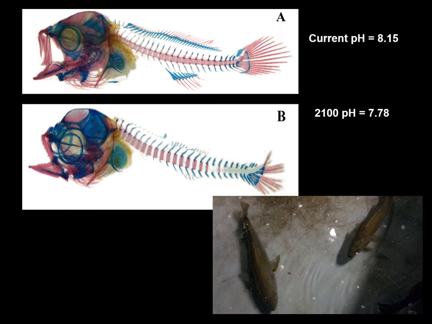Estuaries have much more variable pH than the marine environment, so it's anticipated that the greatest impact will occur on the life stages that occur in the marine environment. We tested this by looking at dusky cob larvae. Dusky cob is a marine species dependent on estuaries, but the egg and larval phase occurs in the marine environment. An MSc student exposed egg and larval dusky cob to current pH conditions as well as the pH predicted for 2100. Acidification impacted calcification and cartilage development, and had severe impacts on survival rate — they all died after 21 days. This will have implications for the recruitment of post-flexion larvae and juveniles into estuaries.